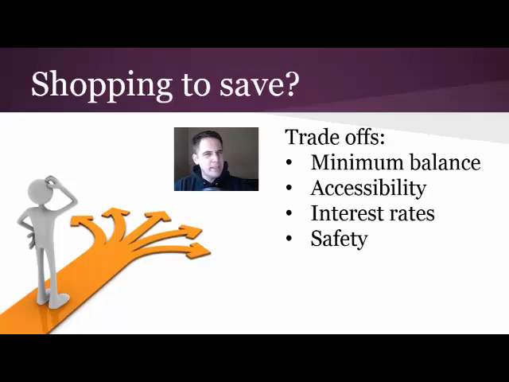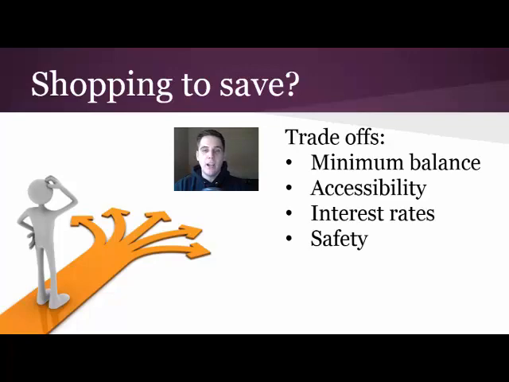So, shopping to save. Remember, shopping isn't just buying. Shopping, when you're using rational choice, is about making sure you're spending your money the best way possible with the least amount of opportunity cost. So opportunity cost involves trade-offs. The trade-offs that you're going to have to decide what you're willing to cut and what you're willing to give up, what you're trying to get, which is more important than the other things.